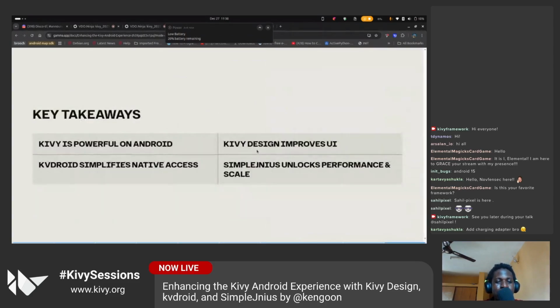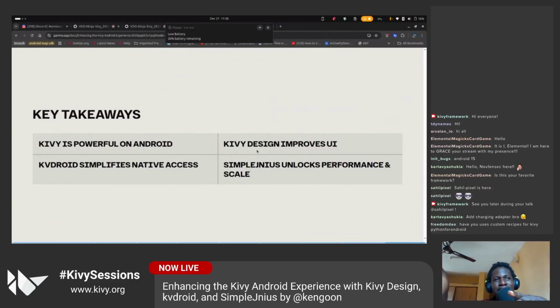So my key takeaway here: Kivy is powerful on Android, very, very powerful. The sky is your limit in Kivy. But there's something I want to mention for the core devs. I think the text input needs a lot of work. Miko, I saw your work on the text input. You fixed the backspace issue where you click backspace and a lot of text starts jumbling around on the screen. I think you have fixed it, but it has not been merged, because a lot of work still has to be done behind the scenes and all of that.